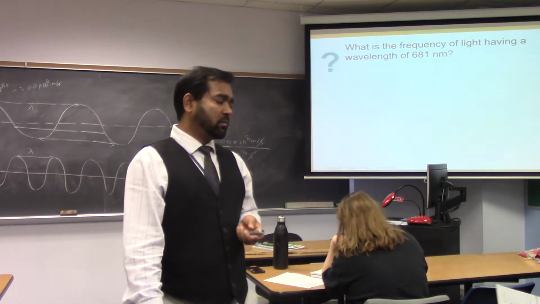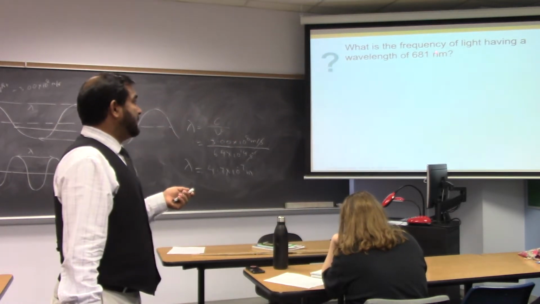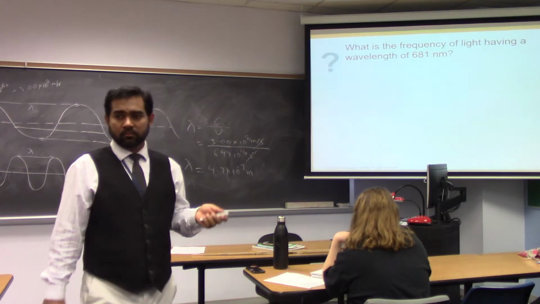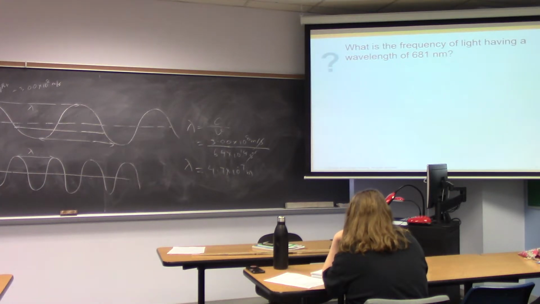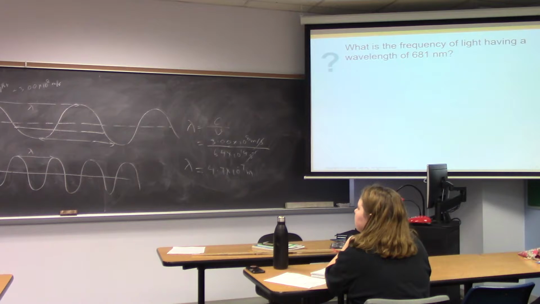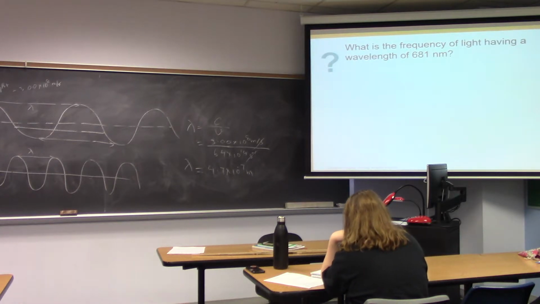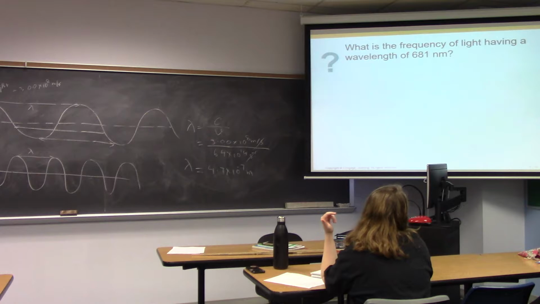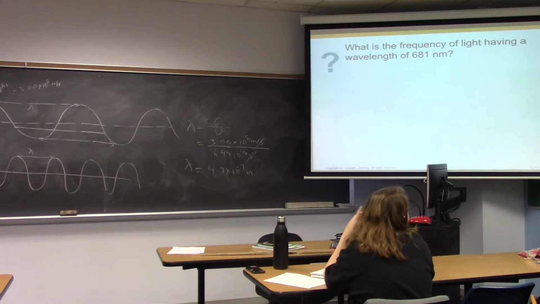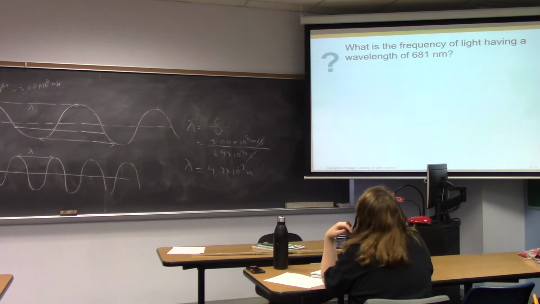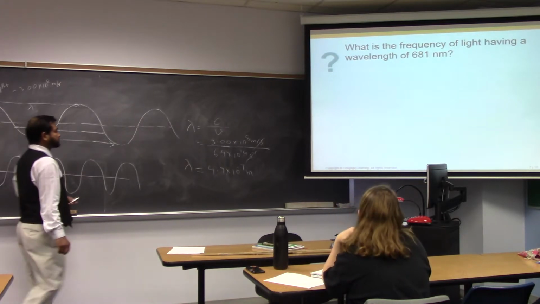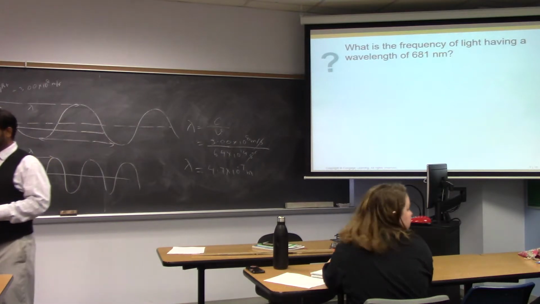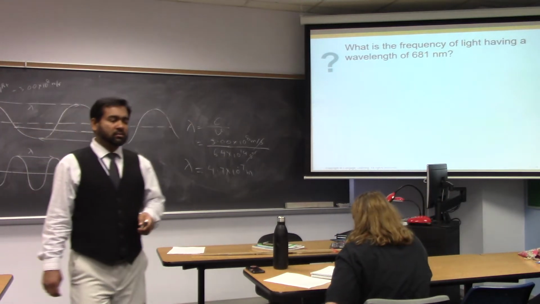One thing to be careful about, which people forget, is that the wavelength is in nanometers. That needs to be in meters. You convert that first before plugging it in here. So calculate frequency equals c over lambda. Make sure you convert it to meters. A nanometer is 10 to the negative 9, right? Yes, 10 to the negative 9.